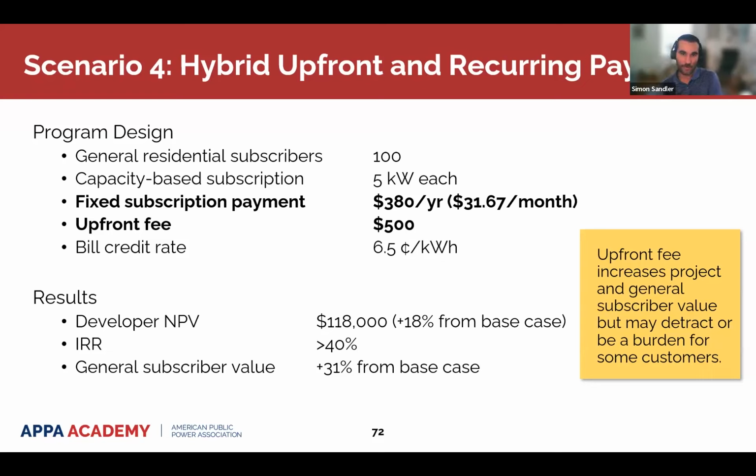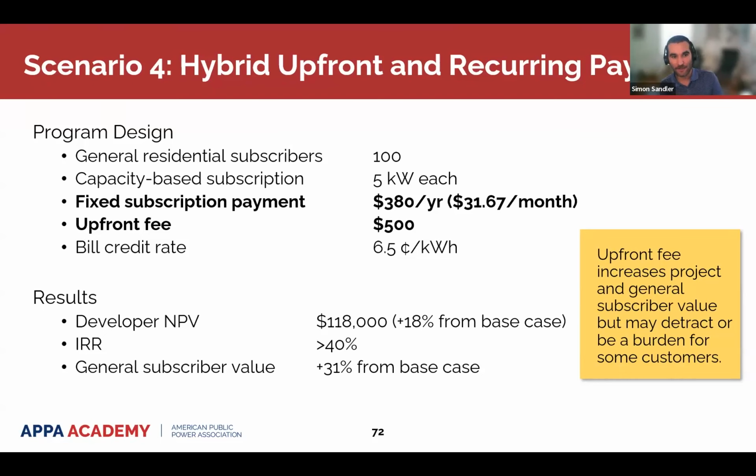So the subscriber won't pay any more than they did before, and they're going to receive the same 6.5-cent bill credit. But like I noted, this highlights again how if you just pay a little bit up front, even $500, which maybe your residential subscriber could afford, it's not the $60,000 that we gave to that anchor tenant, just a little bit up front, it really increases the developer's NPV, right? $500 up front from each customer increases that NPV $18,000, which makes the IRR, right? IRR is much more sensitive. It's a very large, big jump in the IRR. So a project might be a better investment compared to a different project or another way to spend money if you can get some funds up front, even if it's a small amount.